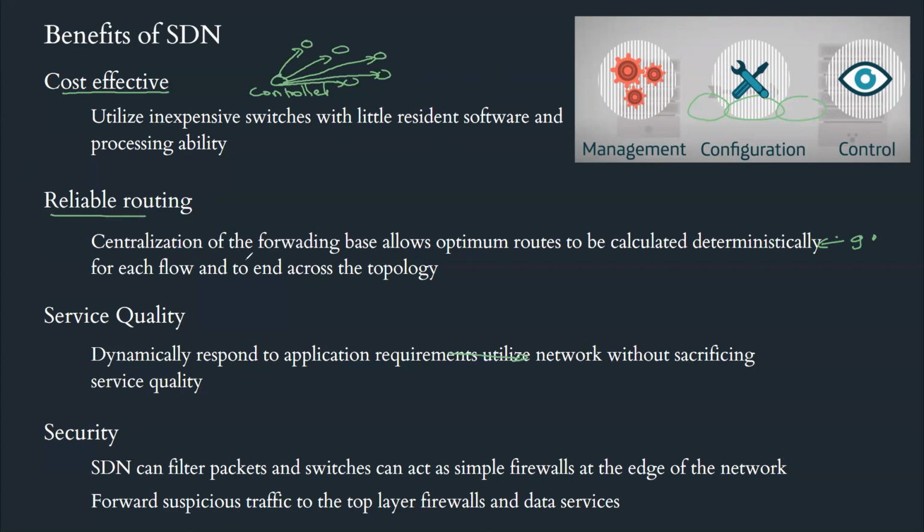Reliable routing or optimal routing can be done by the controller. And then the quality of service can be increased by sending data efficiently to the user in the optimal manner, such that the data packets can be sent with low delay and also without much loss. Packet loss can be decreased, and also the delay can be decreased. By doing such things, we can increase the quality of the communication, once we reduce the amount of packets lost and decrease the delay.